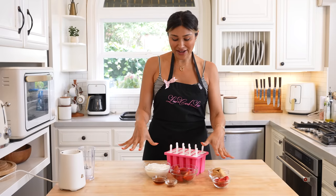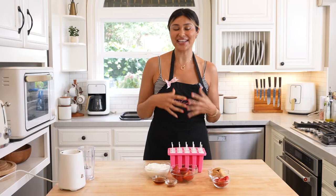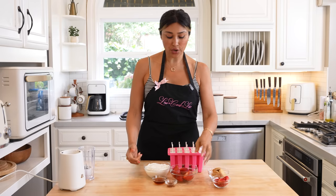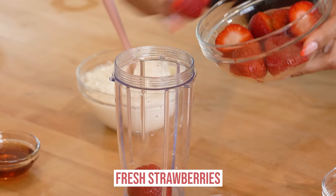We're making them low carb and high protein. I have my ingredients laid out — we are using Greek yogurt. I'm all about making healthy desserts that taste delicious and are still good for us. We have some fresh strawberries, and I'll go over all the ingredients as I put everything in. We'll start by blending our two main ingredients, yogurt and strawberries, sweeten it with a little sugar-free honey and some vanilla. Trust me, you are going to be obsessed.